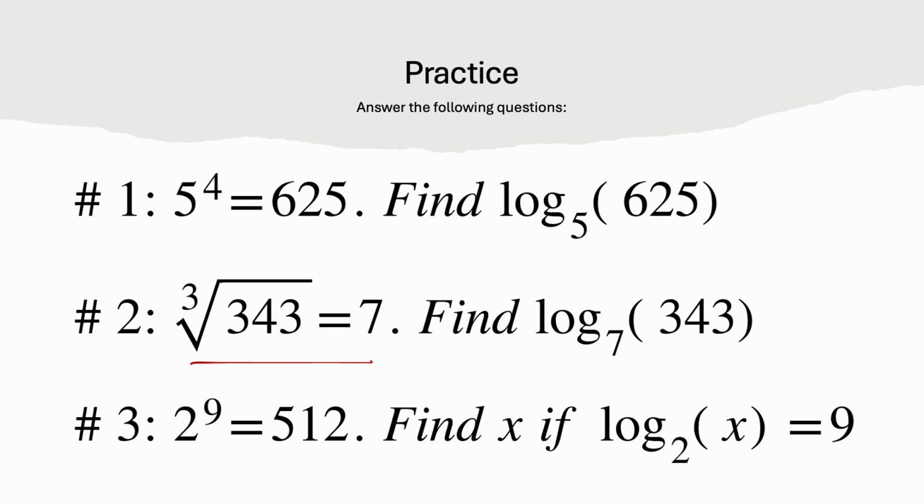All right, welcome back. Let's go through these one by one. First one, 5 to the 4th is equal to 625. Find log base 5 of 625. The base of the log function is down here, so the base is 5. And we also have a base of 5 right here, so we see that these are matching.